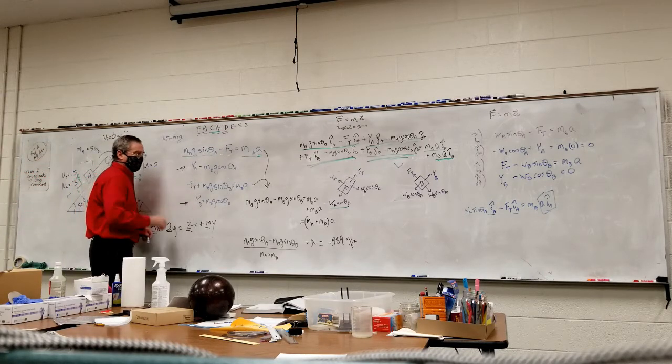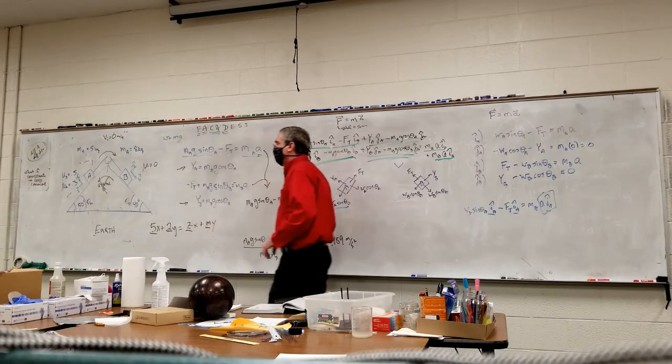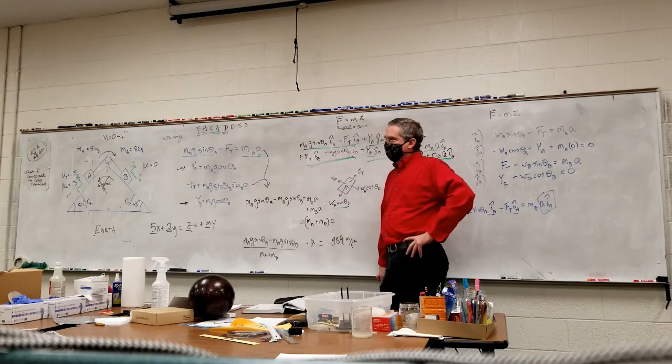So whenever we're dealing with a problem like this, if we just make an assumption, based on where we think the acceleration is going to be, and set up our coordinate system such that each of the moving objects would have acceleration in the positive direction, then we can use this to figure out which way it's actually going to go.